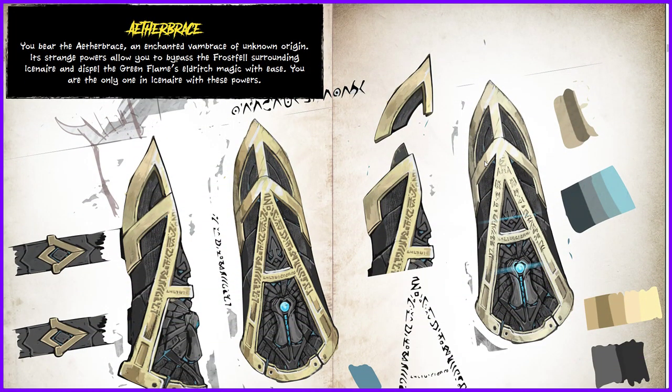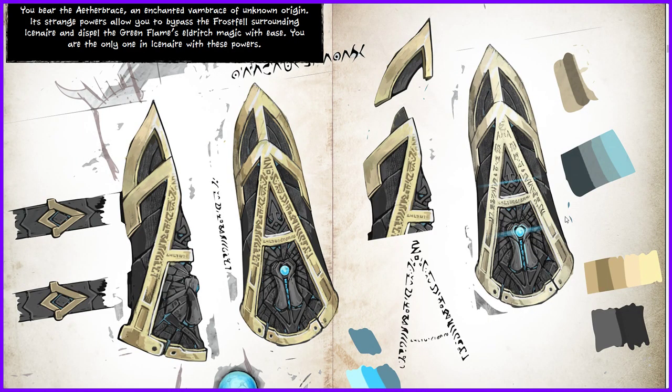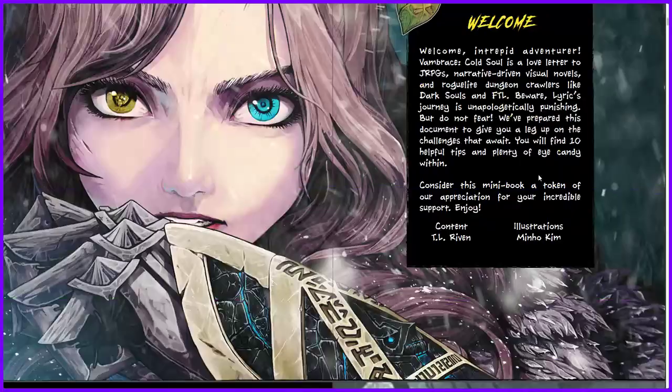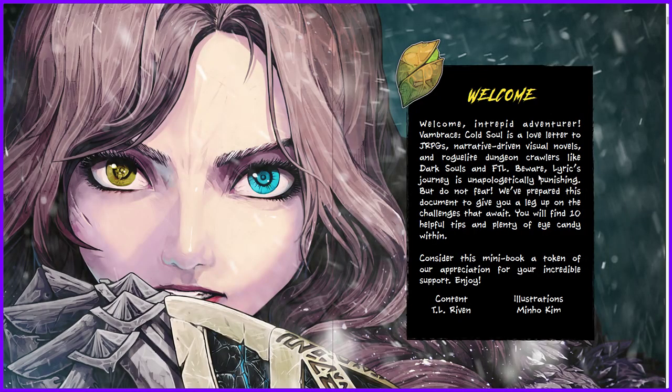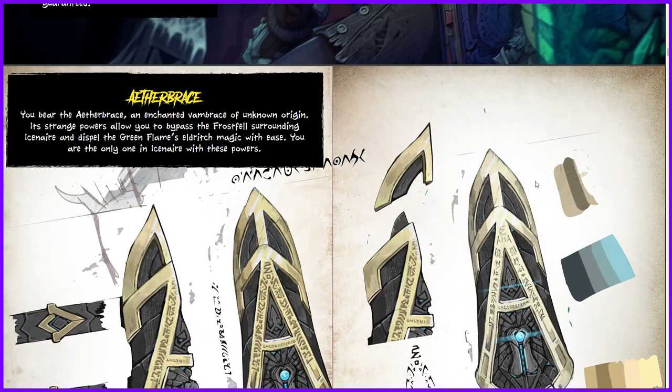The Aether Brace. You bear the Aether Brace, an enchanted Vambrace of unknown origin. Its strange powers allow you to bypass the frost fells surrounding Eisner and dispel the Green Flame's eldritch magic with ease. You're the only one in Eisner with these powers. I really like these, like, arts books and stuff. I really like that they basically included a, like, game manual for this, right? I think that's neat. I really like this.